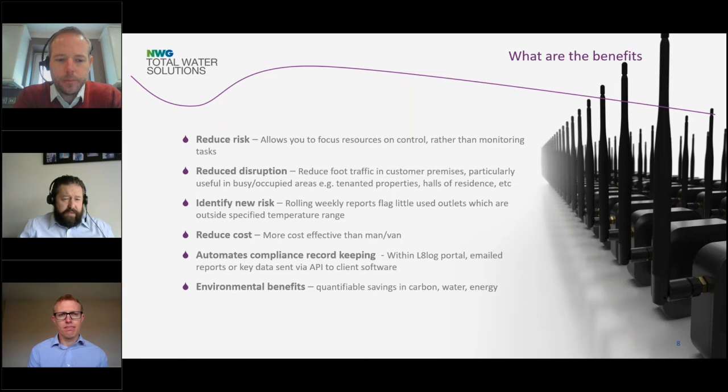So it comes with this Elliott log portal, which you can use, which both me and Michael really like, particularly me, because I'm not quite as technical as the rest of the guys on the crew, as you can imagine. So for me, it was quite easy to just look at it and understand exactly what it meant. From a more layperson's point of view, it was really easy to understand. You can also have those reports emailed, so if you need that to go to a specific person monthly, or you need that monthly report, which I'm sure we're all very familiar with having to produce, you can have that slightly automated.